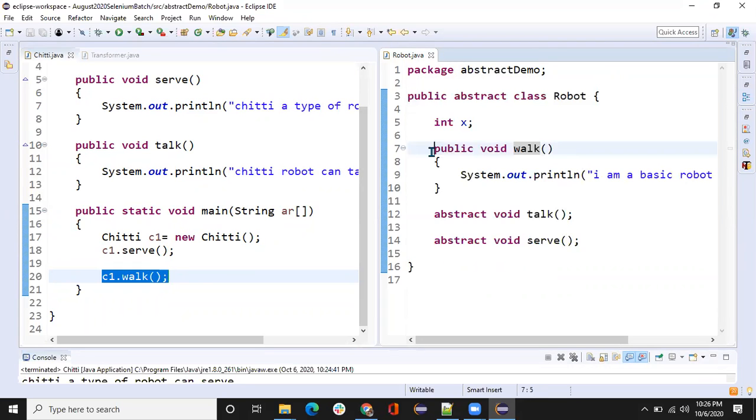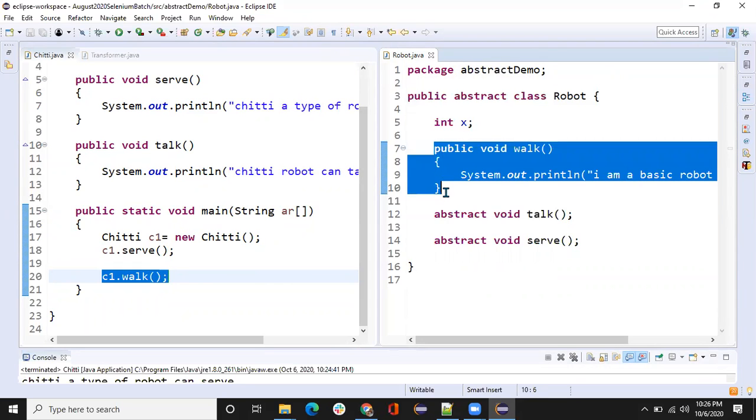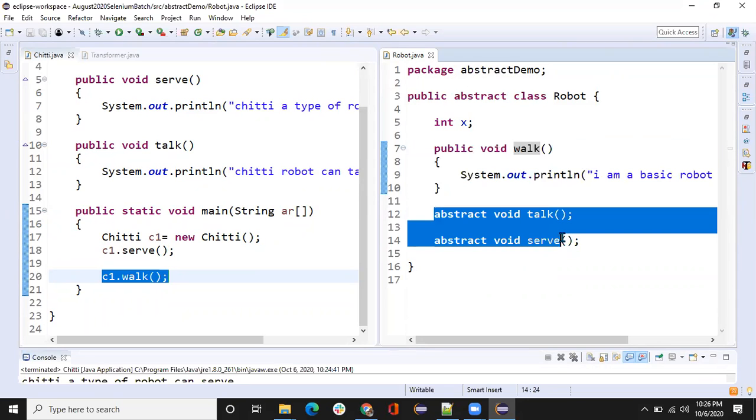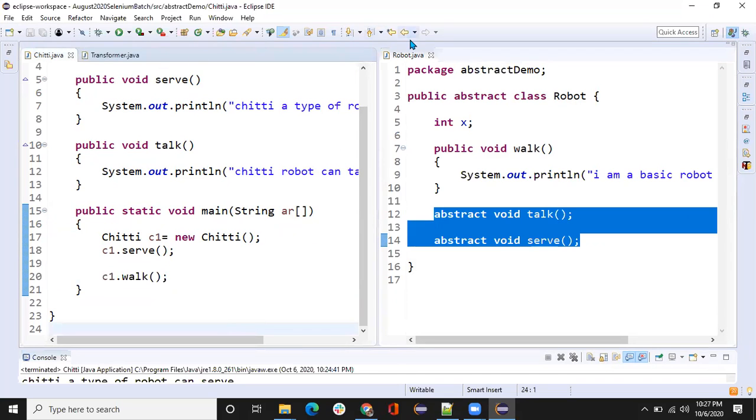You may have the basic implementation also, and it will have some abstract methods which bind other robots, that you have to implement your own talking pattern and serve pattern. I'm giving a real life example of how robots might be implemented, but you can think of other examples also.